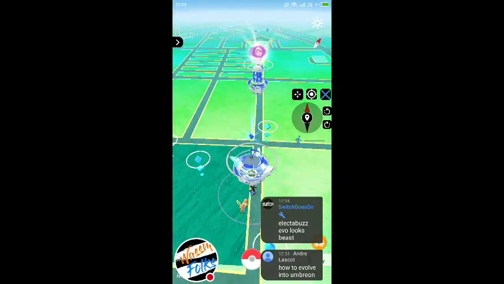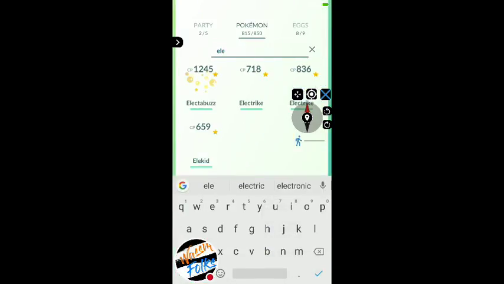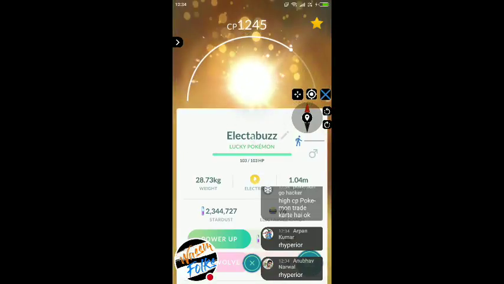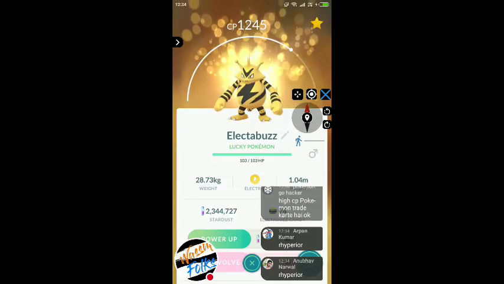How to evolve into Umbreon? So make an Eevee body, Electabuzz evolves best. Yes, Electabuzz, let's see, I have Electabuzz or not. I have a Lucky Electabuzz also, but I don't have the candy. I don't. Rhyferior.